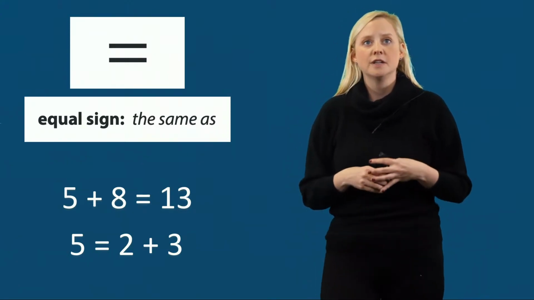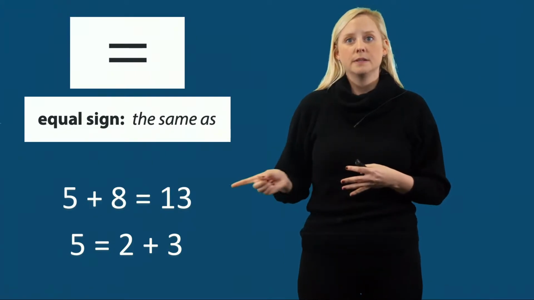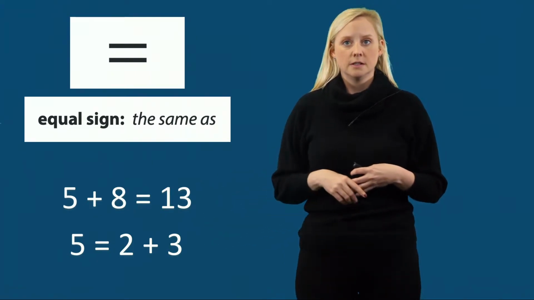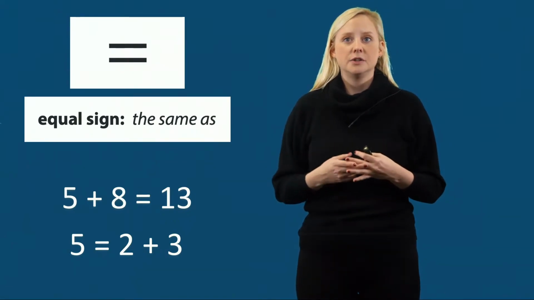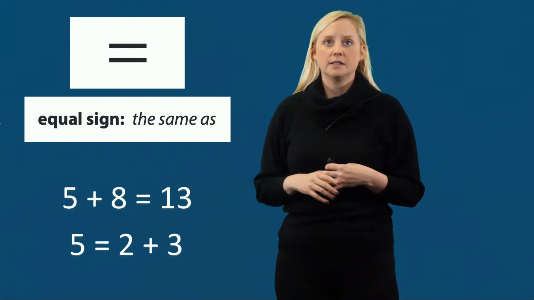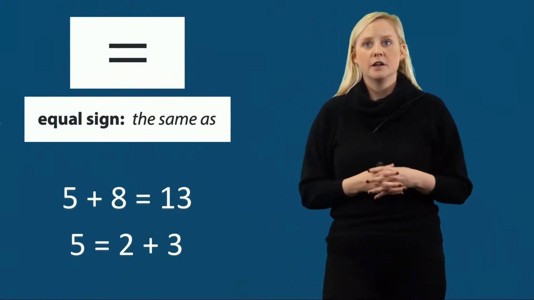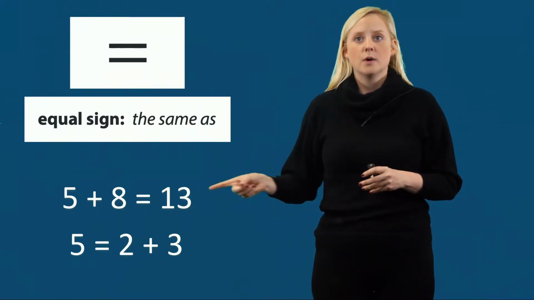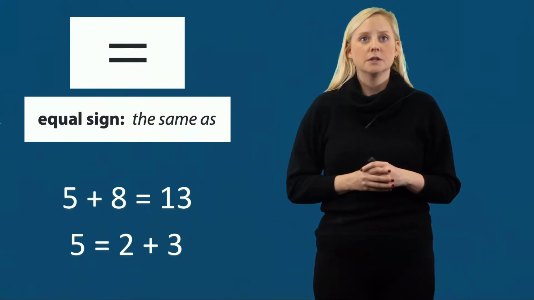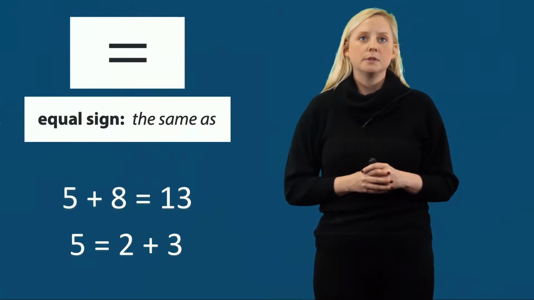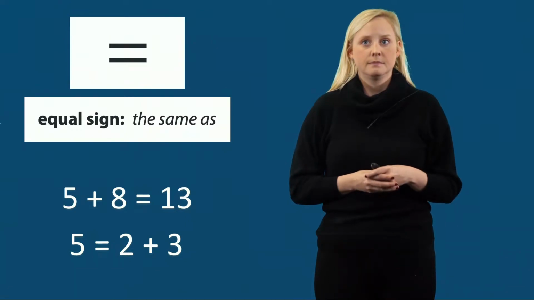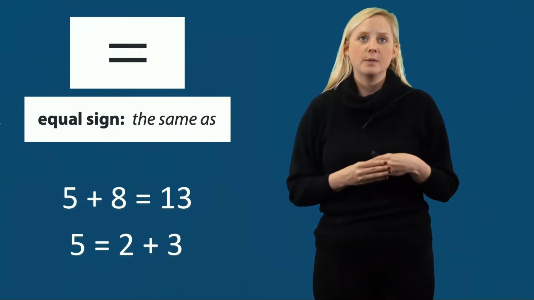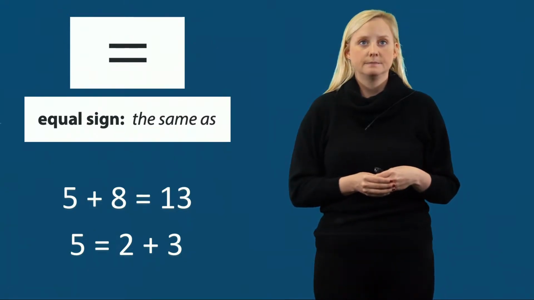So in an introductory activity, students might be presented with these equations. And the teacher or tutor would ask the students to replace equal sign with the same as. So for example, in our first instance here, where it says 5 plus 8 equals 13, the teacher would prompt students to say 5 plus 8 is the same as 13. Again, students would say 5 plus 8 is the same as 13.